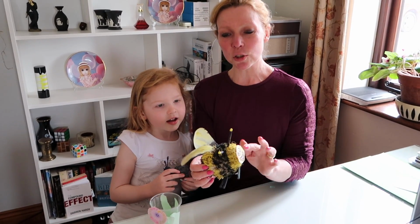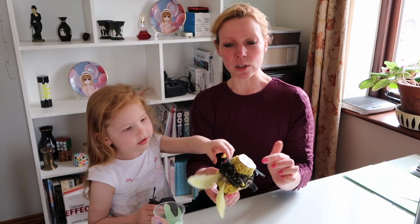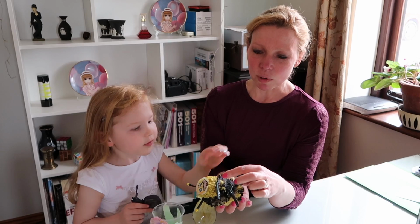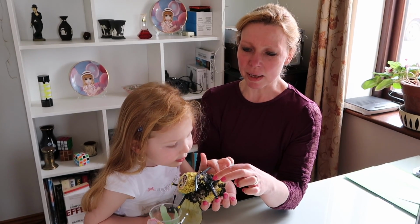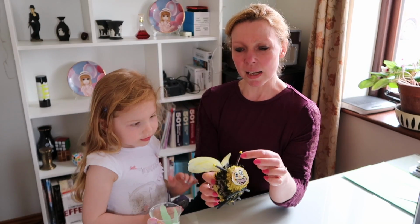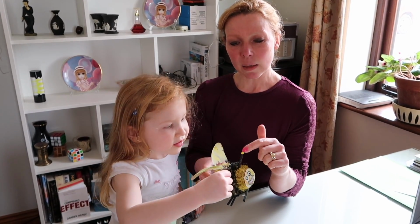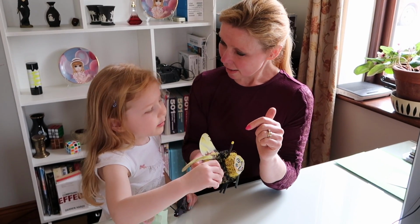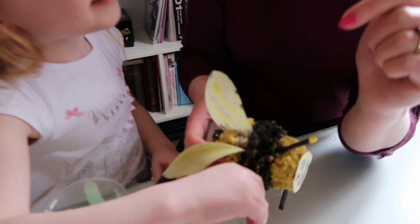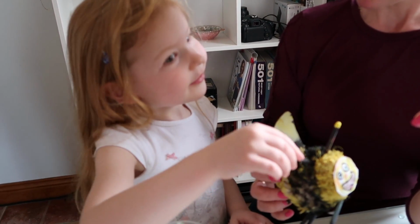So then when it was dry, we put 3 elastic bands on. 1, 2 and 3 on the bottom. And then underneath, we've got some straws. So we've got a straw under that band, a straw under that band and a straw under that band. And then another straw for the little antennae. And then these little bits at the top, those are cotton buds. I dipped it in the paint and then we waited for them to dry.